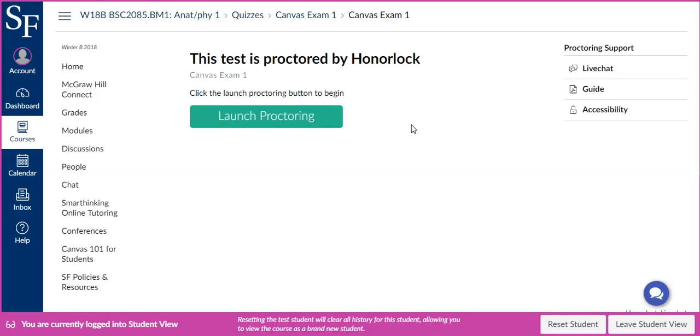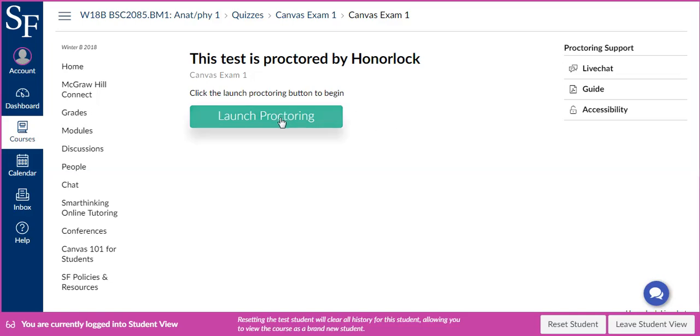If you're taking it with HonorLock, you would click Launch Proctoring. If you're in the big open lab on campus, you would get the proctor to come over. They would click accessibility and put in an access code. Even I don't know that access code, only they do. If you're taking it with HonorLock, like I mentioned in the syllabus, I think they have very good support. You can click right here or right here in order to do a live chat with a real person, and they'll be very, very helpful.